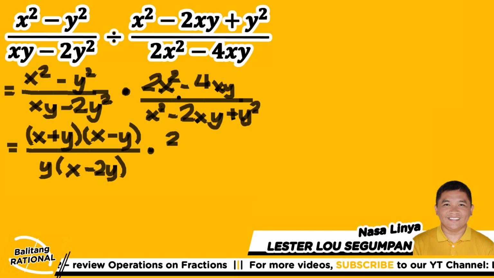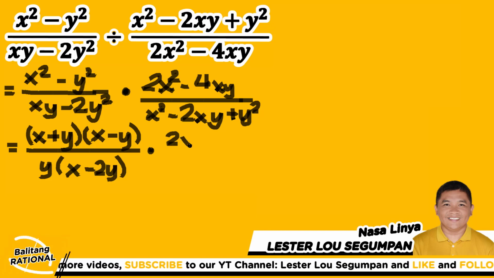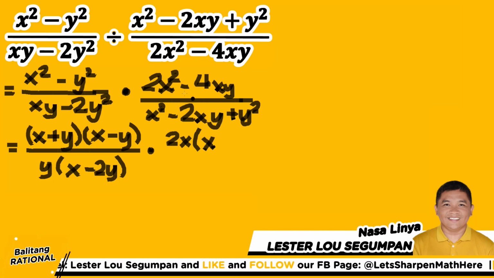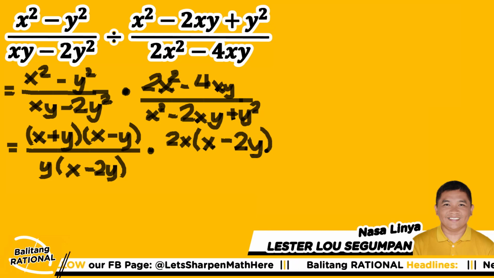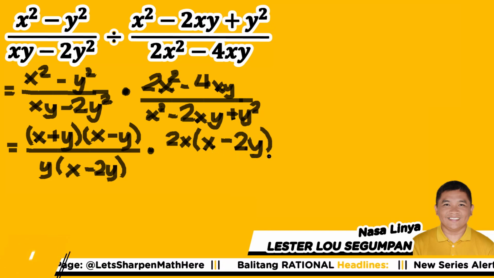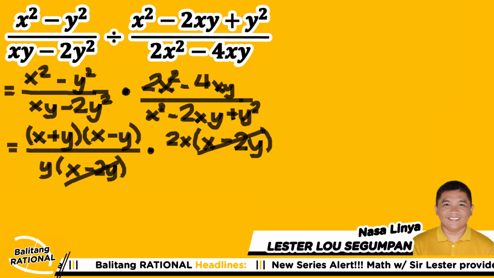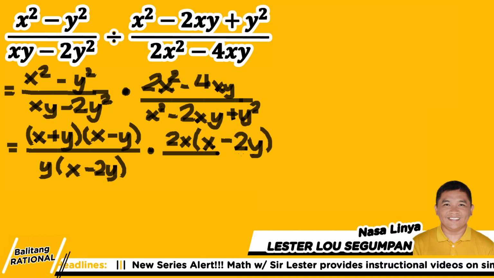Okay? At saka yung ating literal coefficient, may x squared dito, may x doon. So, may x tayo yung i-factor dito. So, yung matitira sa 2x squared is only x. And sa minus 4, will be minus 2 and then may y tayo. Now you could see that this expression or binomial is similar to this. So you might want to cancel this out here later, but we just need to continue factoring the remaining expression.